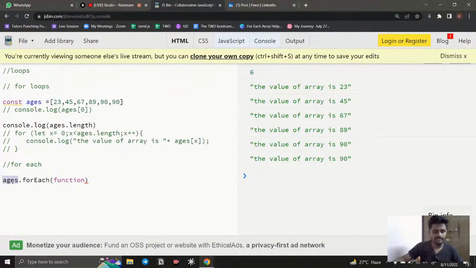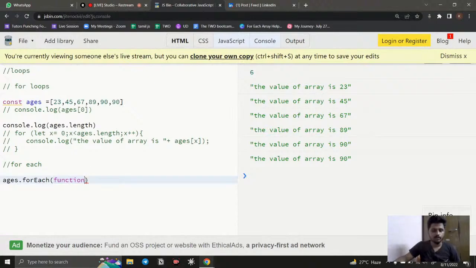A particular function I write here is going to execute on top of each and every element. It runs automatically on each element, and we don't need to tell it where to start and where to end and increment, like in a for loop. The forEach is smart enough to go and run on each array element, and it will run the particular function that we give inside, and display that.